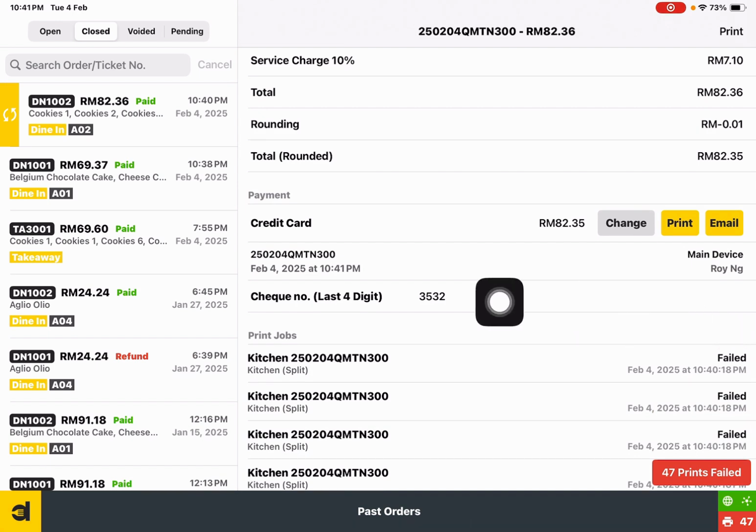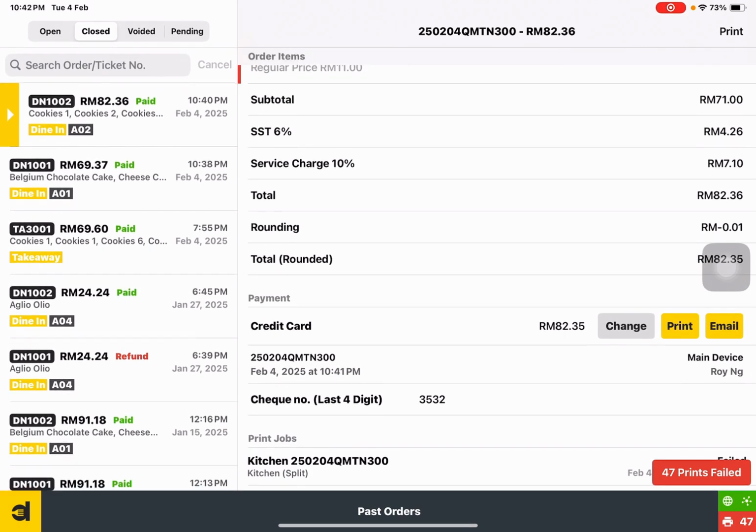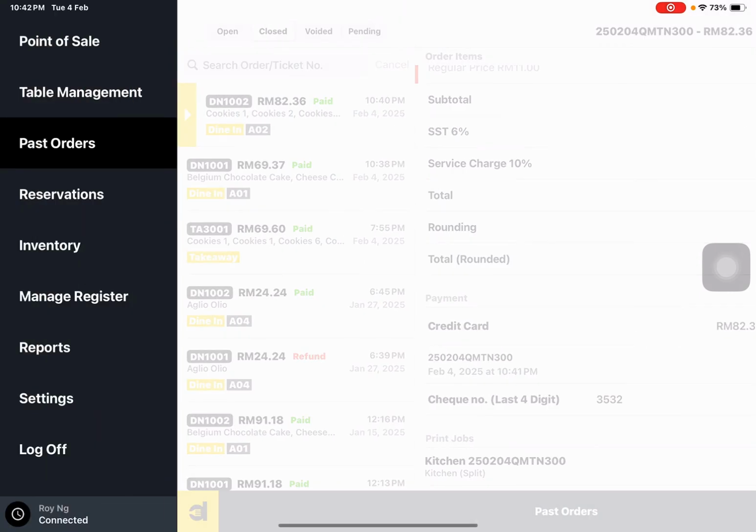And for most of the times, sometimes the customer will choose the wrong payment type. In this case, you don't need to open back the bill and then do changes, then close back the bill, no need. You just do the change here. Then you can change the payment type already. And this can also be controlled by the role access. Alright? Of course, you can do refund, you can void the receipt. This is all very common, right?